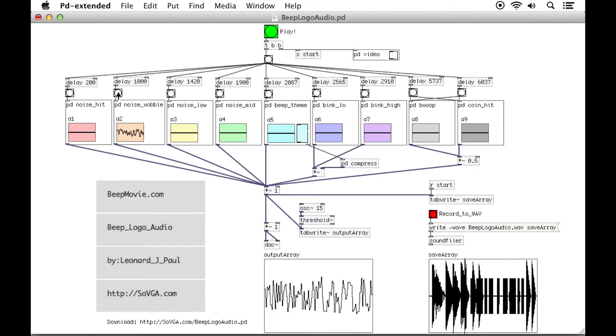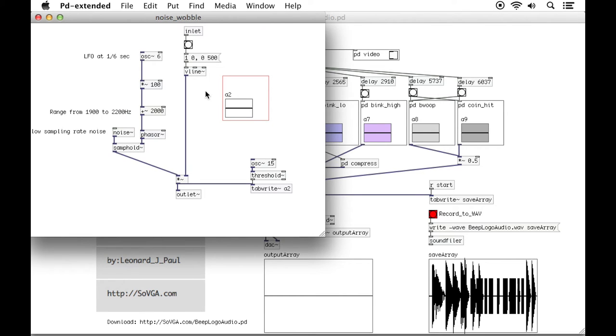Great. Okay. This one here, I'm going to go a little bit faster now. And also I'll describe how this works here. So how does this guy here actually graph into A2? So what it's doing is it's taking an oscillator, a sine tone that in this case is at 15 hertz, so 15 times a second, and then it uses the threshold function to see any time that signal passes zero, when it goes down to zero, and then it basically graphs that. Because it's translating this audio signal into a bang. That's what it's outputting there.